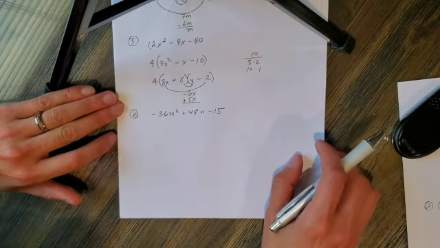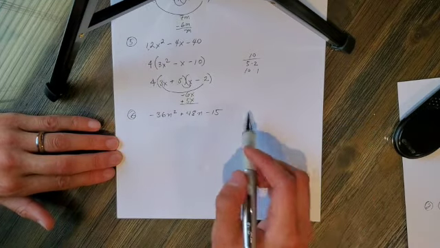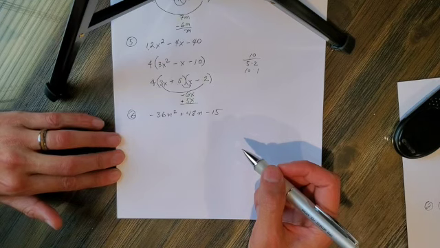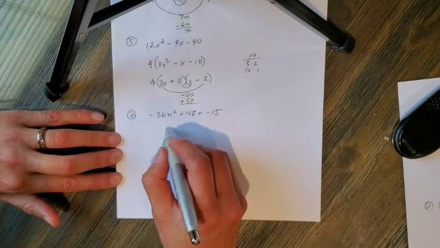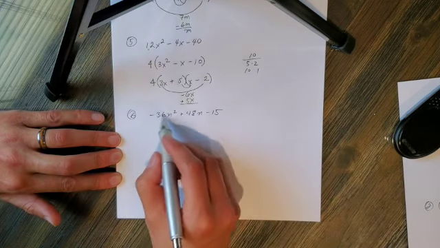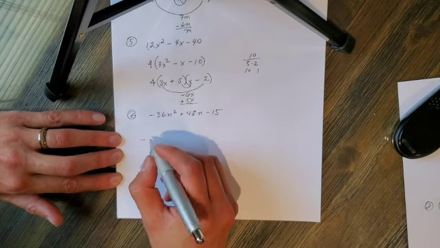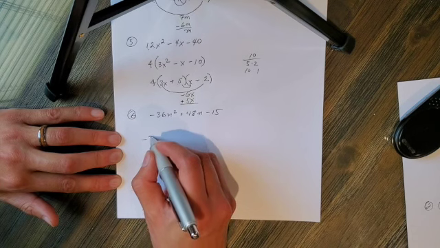Okay? Next one. Well, these are big numbers. Okay? It looks like 3 goes into each of these. And I don't have a calculator near me, so let's go ahead and divide here. Notice also it starts with a negative. So whenever the first term is a negative, you want to factor out a negative as well, because you want your first term to be positive. So we're going to factor out a negative 3 here.